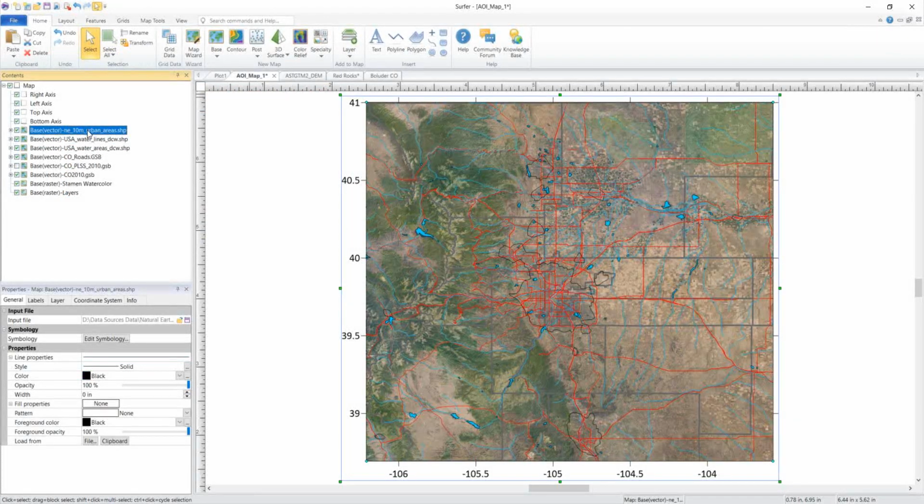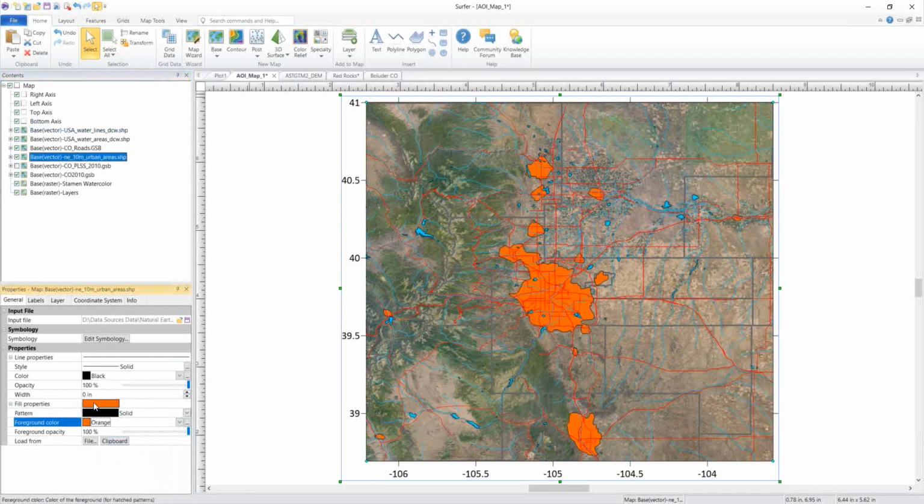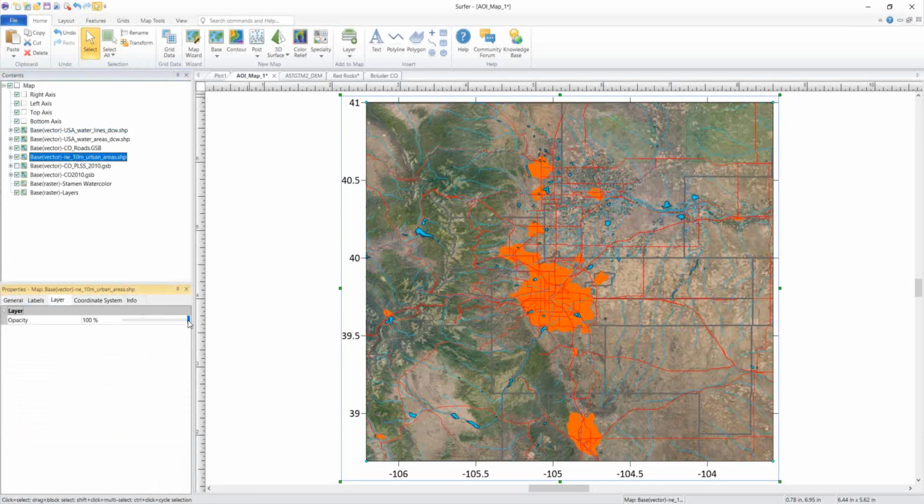Again, I'm going to change the drawing order real quick here. And then fill our urban areas and change the colors just a little bit here. These to blend with the map. And then probably take the opacity down just a little bit.